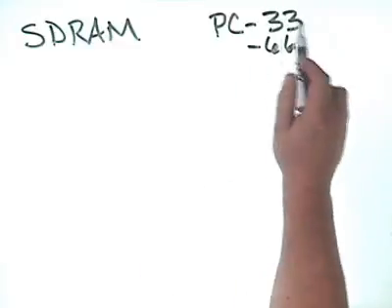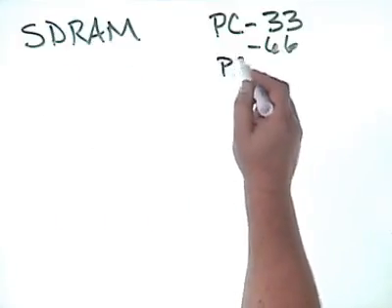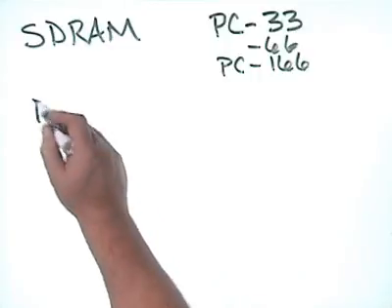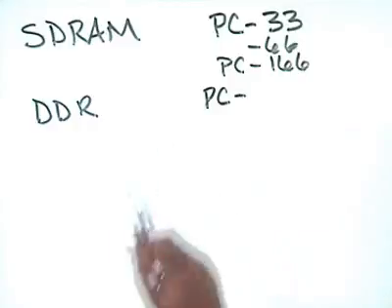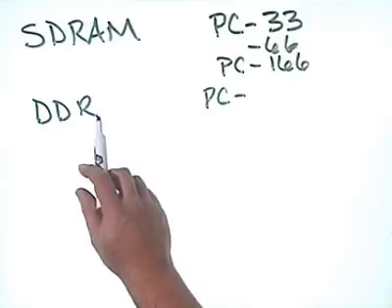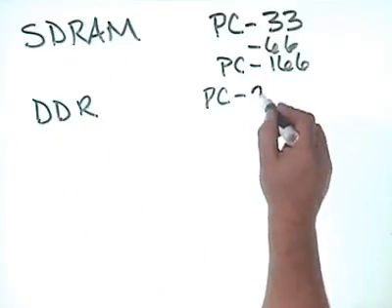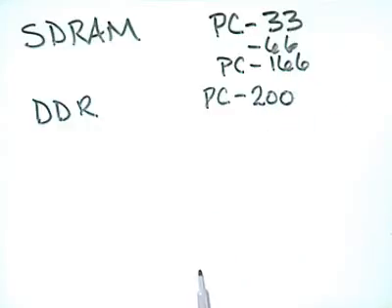And this number again designated the bus speed that the memory was matched to. SDRAM ratings typically go up to PC 166, or in other words, a bus speed of 166 MHz. When DDR-RAM was introduced, they kept the PC designation for a while. However, to communicate the idea that DDR-RAM doubles the bandwidth of SDRAM, the PC designation was doubled to designate twice the speed of the bus.